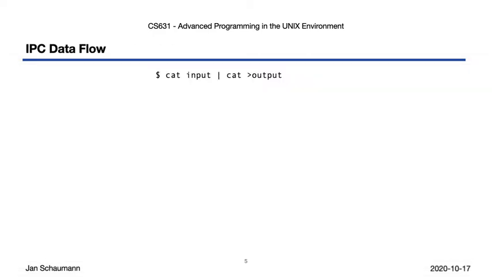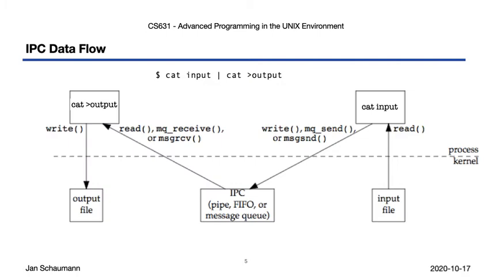Okay. So let's consider how data flows in normal IPC. Here we have a simple shell pipeline, where one process reads data from a file, pipes it to another process, which then writes the data to another file. In the process, our data will need to cross the boundary between kernel and user space multiple times. When we call cat input, the process has to fetch the data from the disk, which means crossing the userland and kernel space boundary. But the IPC itself happens in the kernel space too.